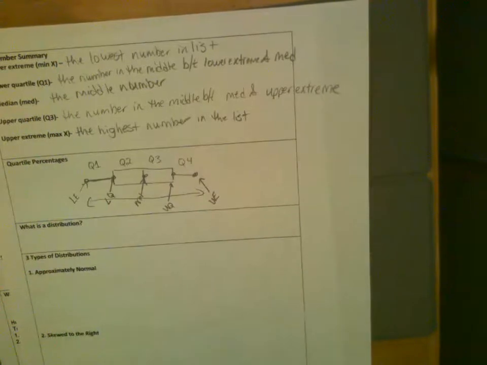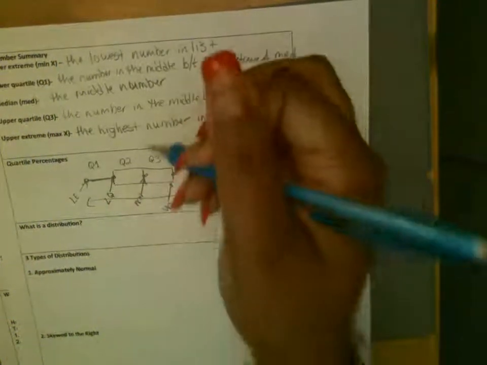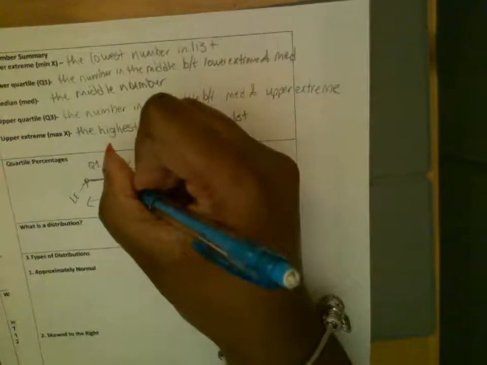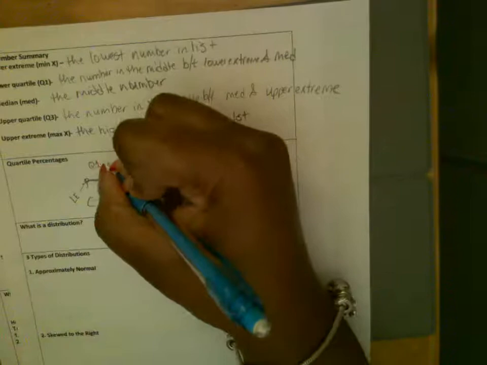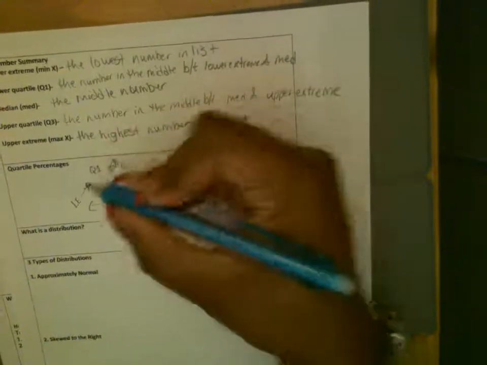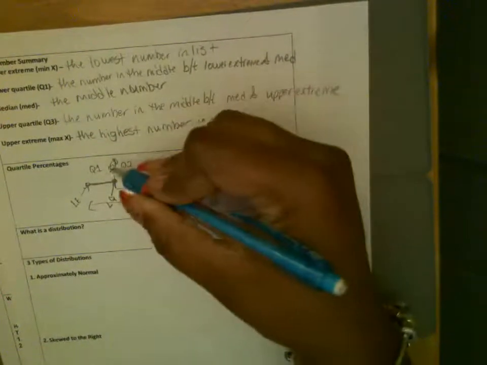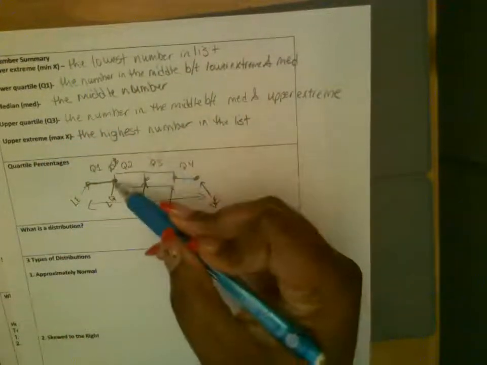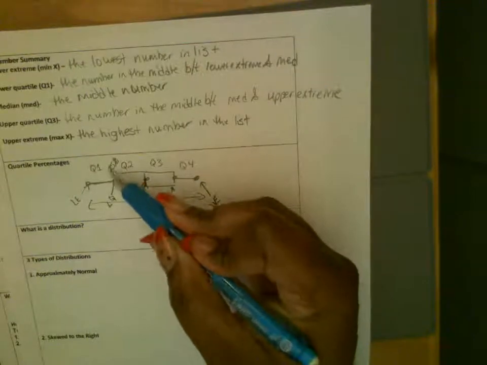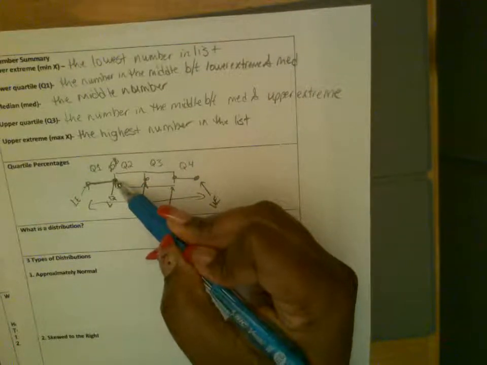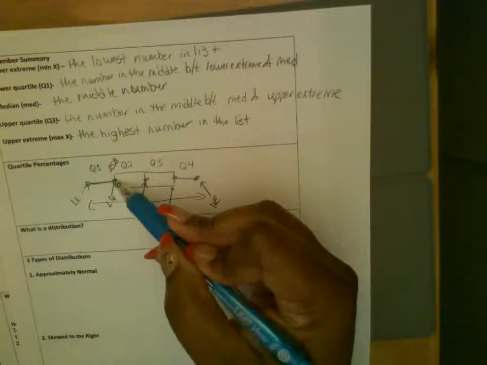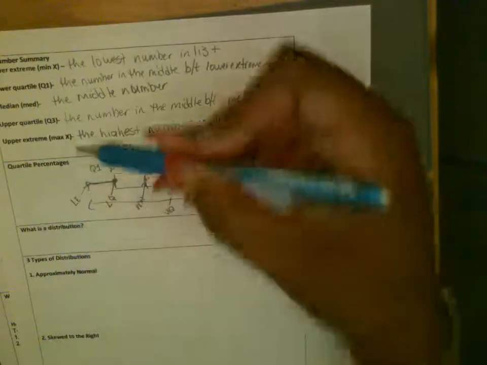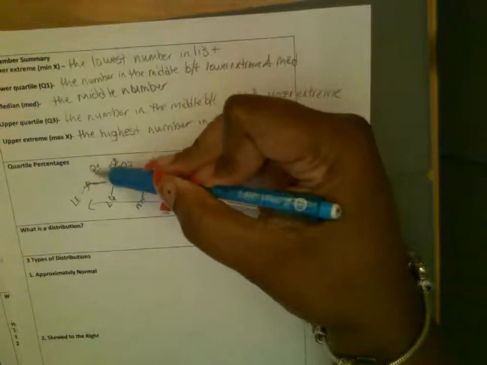Okay. Now the percentiles. Your lower quartile here is the 25th percentile. It's 25%. It's in the 25th percent range. This is your first quartile. Remember, think of quarters. It's in the first quarter. It's the 25th percentile. So whatever this number is right here, this is the 25th percentile. Anything that's under that is under the 25th percentile. If I want to find the 10th percentile, I would look somewhere in here.